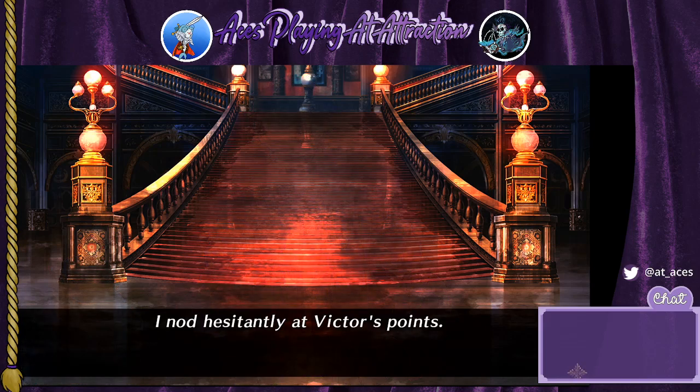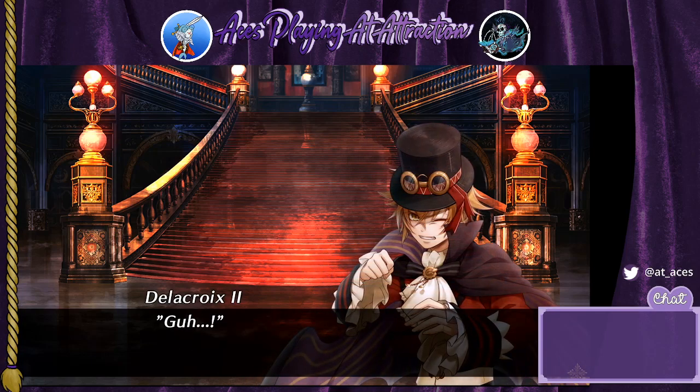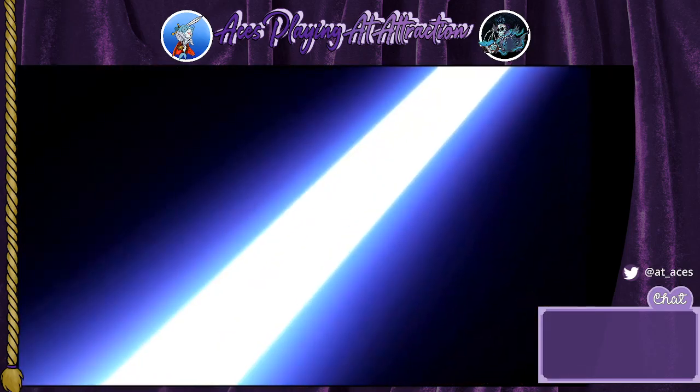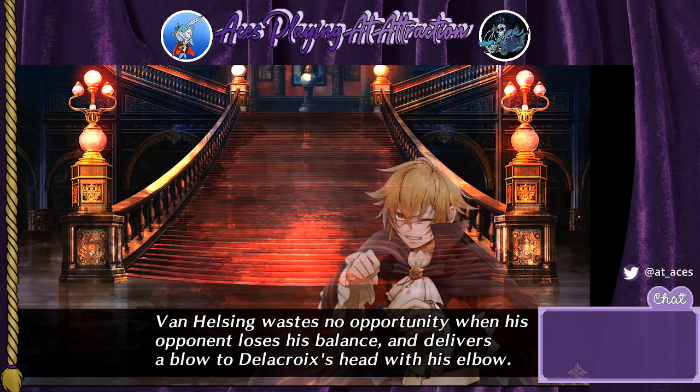I nod hesitantly at Victor's points. As we watch the fighting progress, it all changes suddenly. Look, you're doing the stance all wrong. This is how you have to stand if you want to punch me better. Van Helsing sinks his fist into the boy's abdomen. Van Helsing wastes no opportunity when his opponent loses balance, delivers a blow to Delacroix's head with his elbow. No, the hat! Oh no!